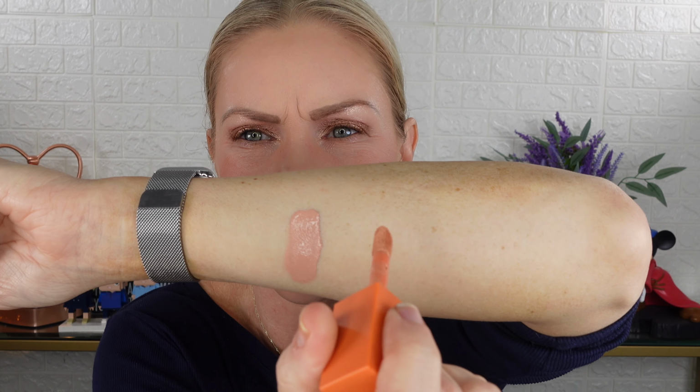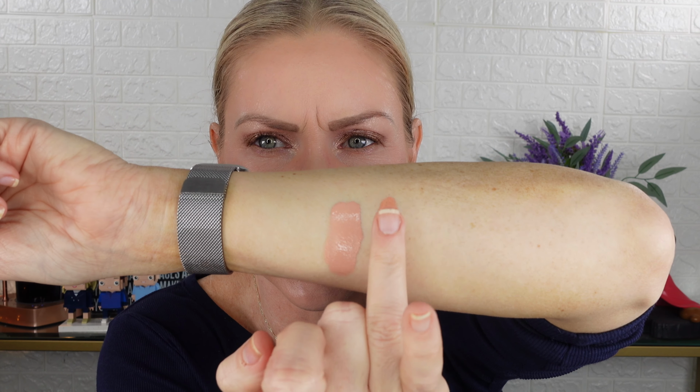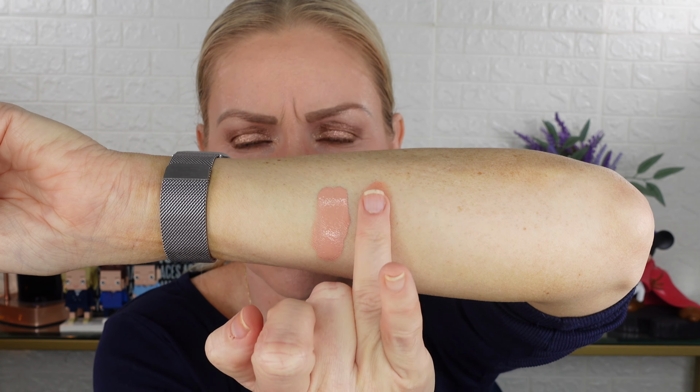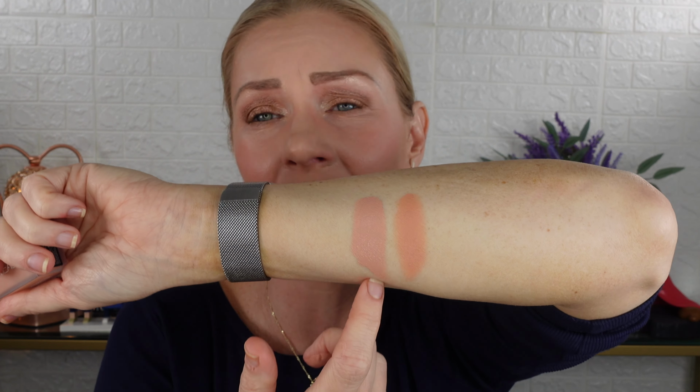And then you're gonna go with the peach, and this one says it's for light to medium skin tones. So you can see it's considerably darker. Now I can definitely make both work, and once you blend, you don't need a lot. Once you blend, it works. They pretty much come out very, very similar. This one is definitely a little bit more pink, obviously in the name, and this one has more peach.